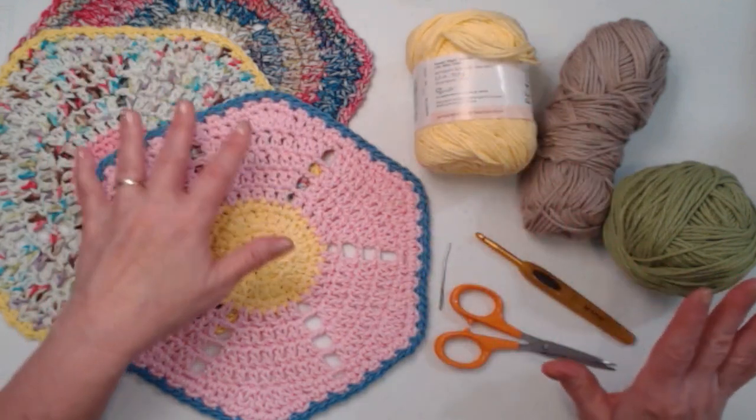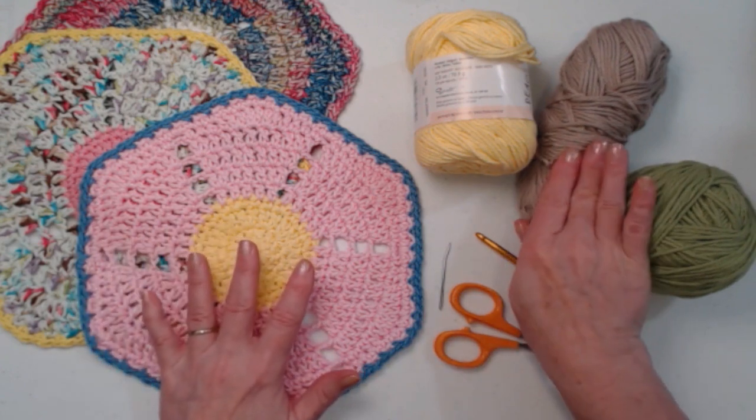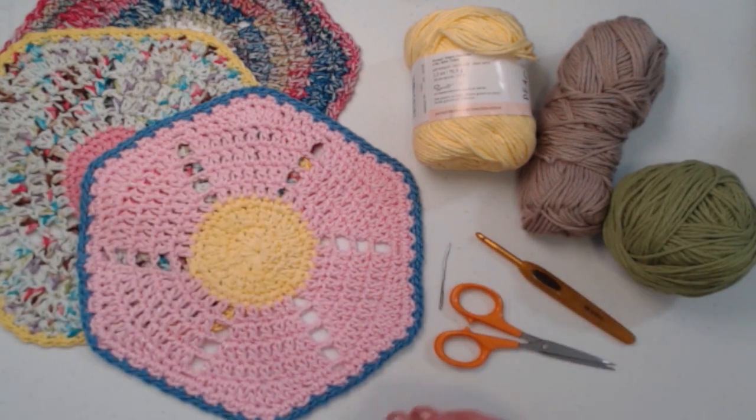And for today's demonstration, I'm going to be making one with a brown center, yellow petals, and I'm going to trim it with this green. I want it to kind of look like a sunflower or maybe some of those black-eyed Susans that we see out there in the fields. There are a lot here in Oklahoma and I love them.